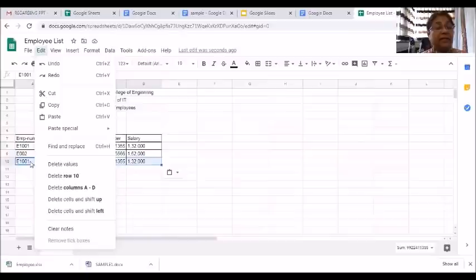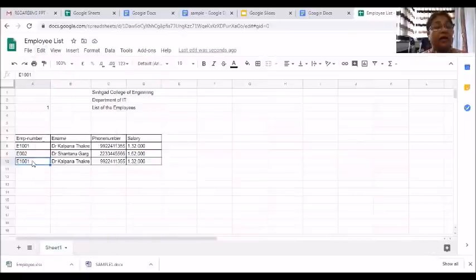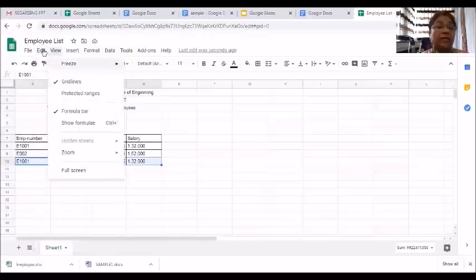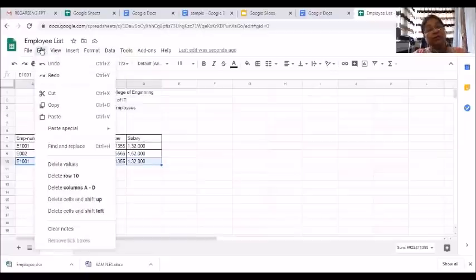Now I have pasted this. Let us say I want to undo whatever I have pasted. So control Z. You can either use the taskbar to undo and redo things. Edit, I want to redo. Or you can use the buttons which are given there. For undo you can use control Z, for redo you can use control Y. Similarly for copy paste, control C, control V. This is exactly similar to what we do in Google Docs and even certain Excel sheets.